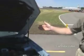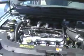So, I hope you've enjoyed the little walk around. There's one other point I want to make. The Mercury Sable is the safest full-size car in America. It is the only car that's achieved a top safety pick from the Insurance Institute for Highway Safety and quadruple 5 stars from the NHTSA Rating Association. So this car is rated the safest. So the Sable this year is all about style, refinement, safety, and performance. And I ask you to go test drive one, and I think you'll see what I'm talking about.